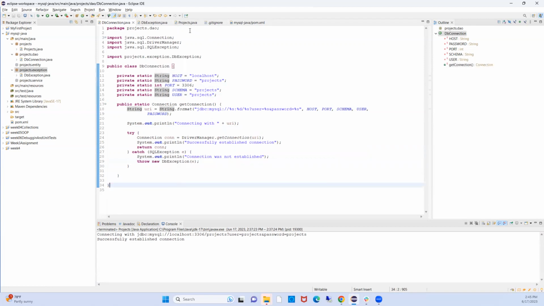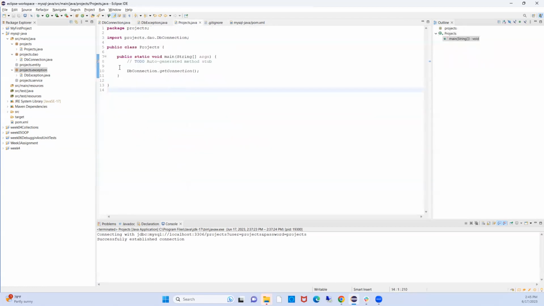After that, we created the projects class. Here it is. That really just has to have the main method, to test out whether the connection was successfully established. If you run it, you can see it's connecting: successfully established connection.